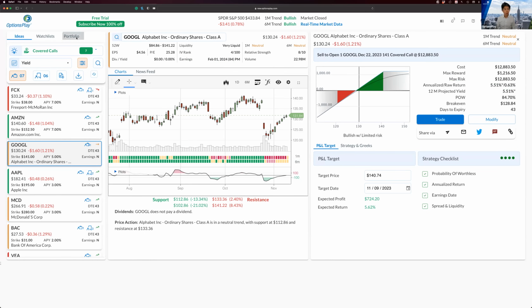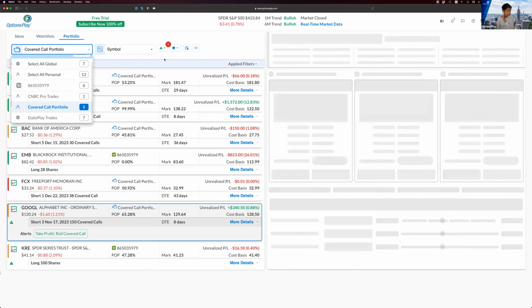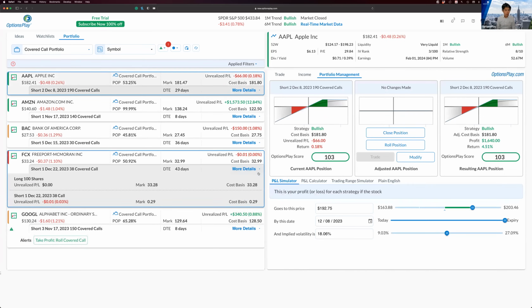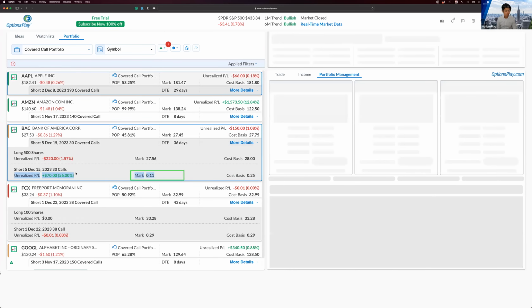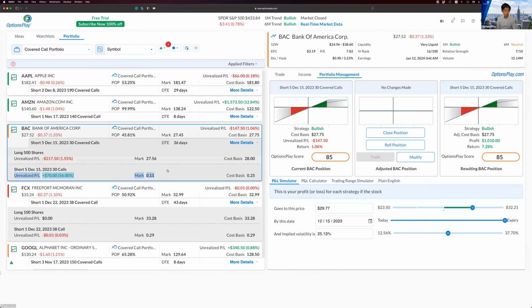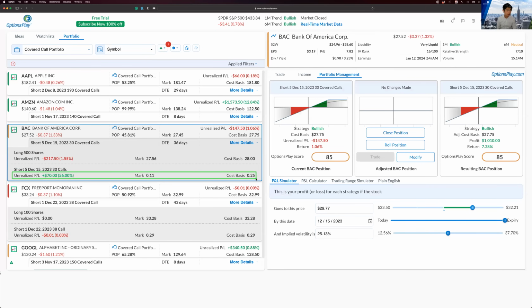So basically, the portfolio tool helps me stay on top of my positions, helps me know where there are positions for me to take profits on, and how much profit I've made. This allows you to also keep tabs on your overall position. Something I sold for 25 cents is now trading at 11 cents. So I'm up, in this particular case, 56%. As you can see, my unrealized gain on this covered call is 56%. So it's nearing my take profit levels, but it's not quite there.